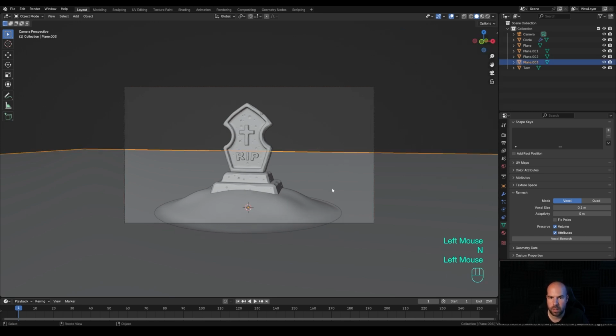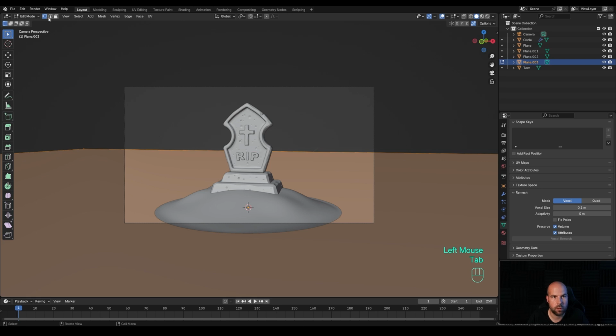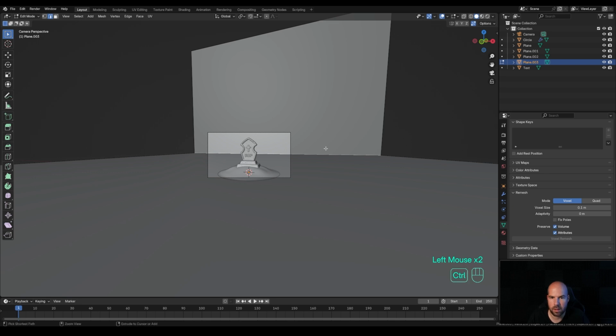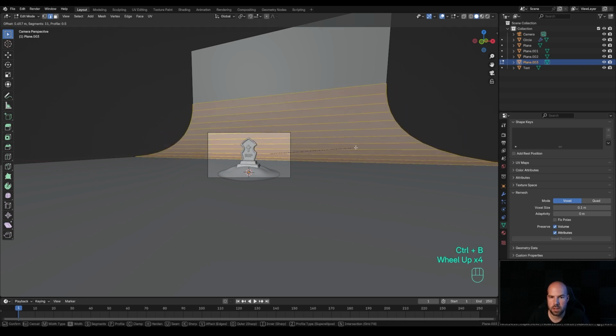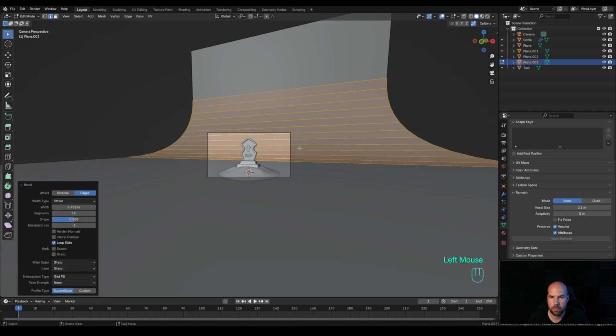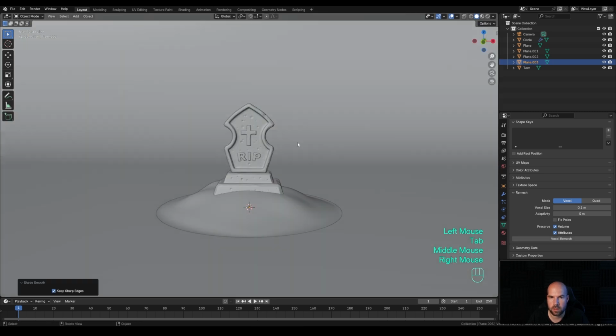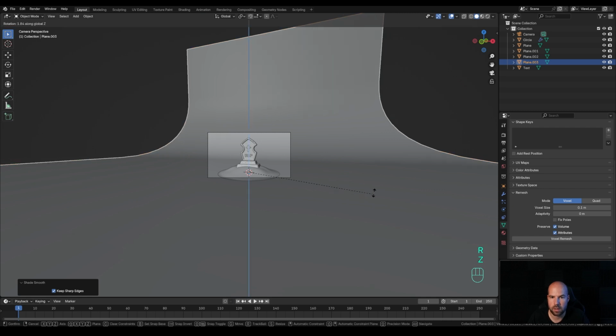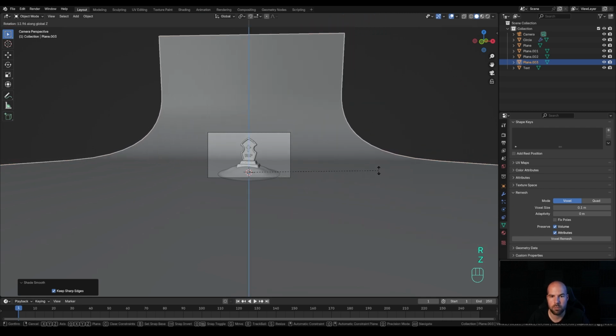Now select the plane, tab into edit mode, go for edge select, select the far edge and press E then Z and extrude it up. Select this one again, press Ctrl B and increase the number of segments with the mouse wheel and confirm, tab out, and right click and shade smooth so we have some infinite background. Press R then Z and rotate it a little bit towards the camera.